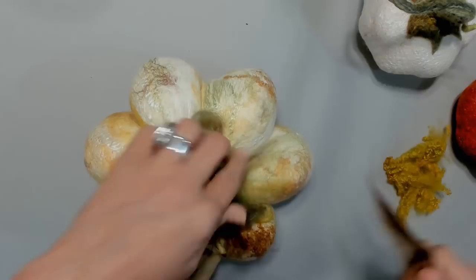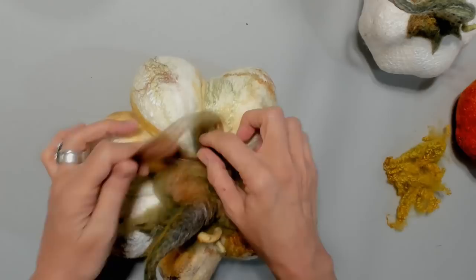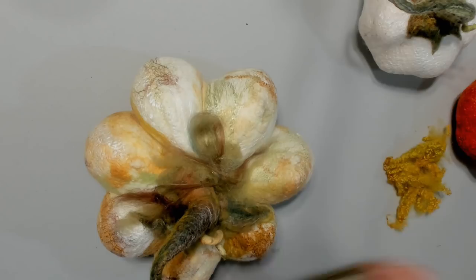Some people like to take theirs really far. I just like to take mine a little ways, not too far. And then it's totally your option if you want to add some locks on top.